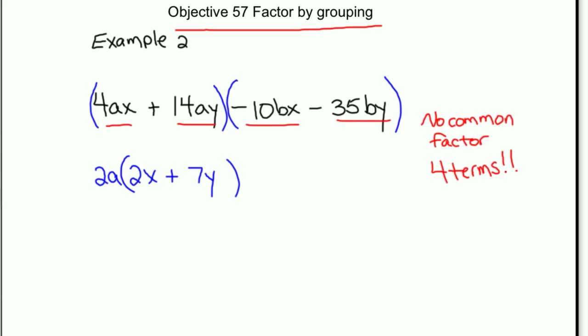Now, as I prepare to factor out a common factor in the next group, again, I have the goal of generating this 2x plus 7y thing over again. All right, now I notice both my terms are negative. I have a negative 10 and a negative 35. That indicates to me that I should probably try factoring out a negative number. And the common factor between 10 and 35 is 5.